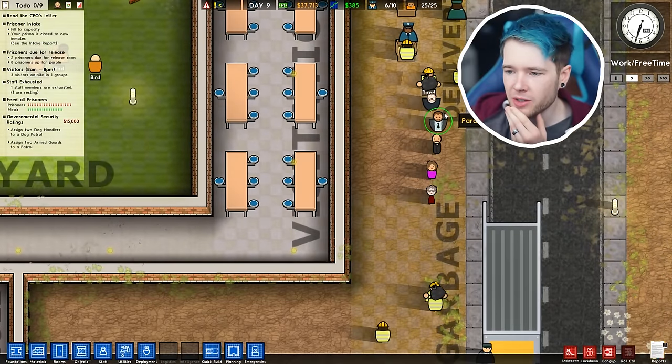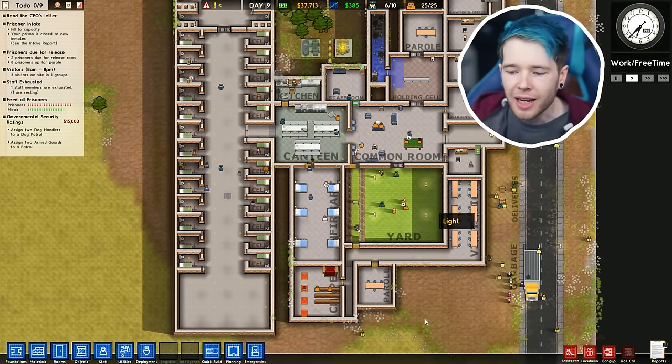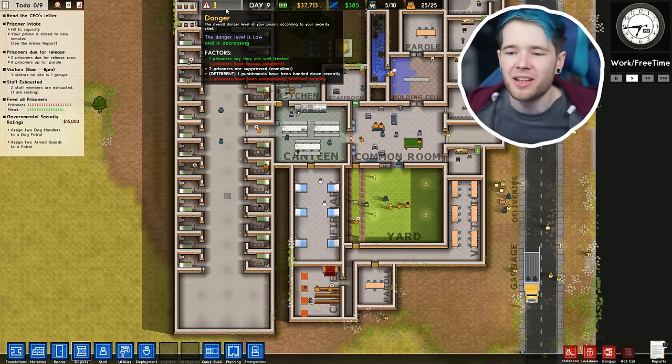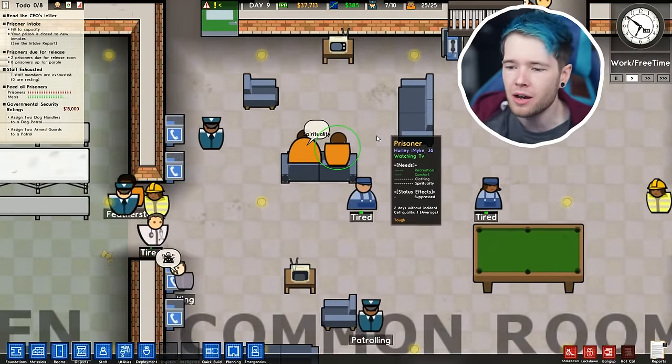But so far, we've got visitors coming in. We've got lawyers coming in. Things are clean. People are worshipping. And our danger level is going down. This is great. 1 prisoner says they're well treated. Let's go. Look at them enjoying the TV. Oh, man, I'm feeling good.